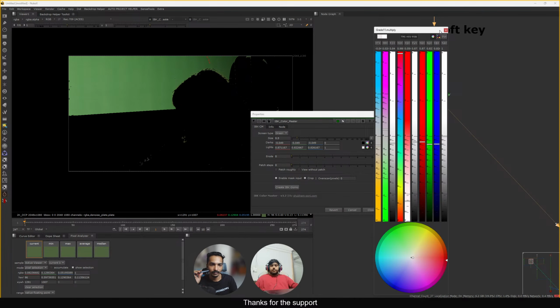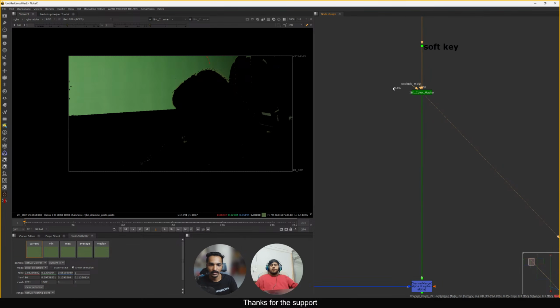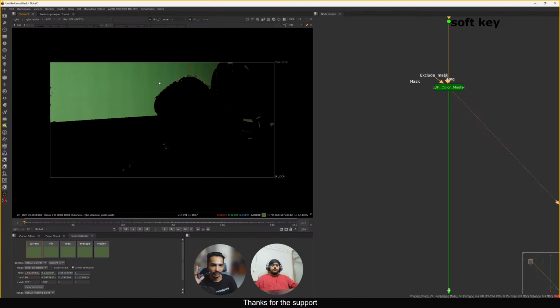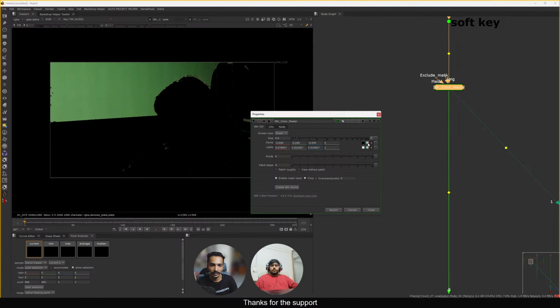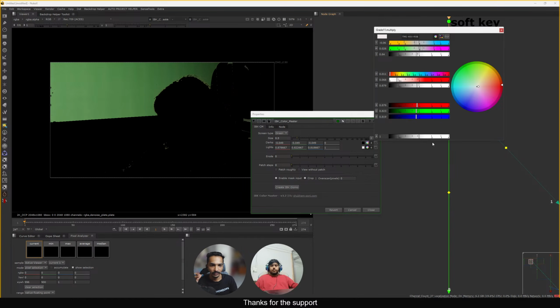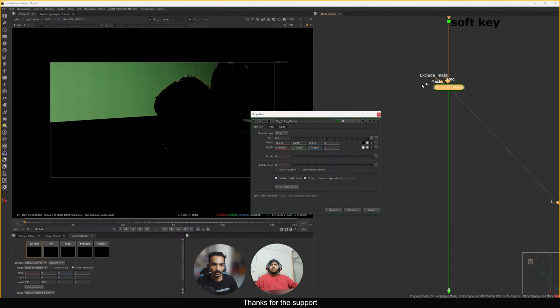I think we only need to take care of the edges. The core we can fill with the roto also. That's not the issue, because this shot is very static. And guys, always make sure you analyze your plate first. What I mean is the motion. What is the motion in your plate? So as I said, Norman doesn't care about filling the inside much because this shot is very static. We can fill it with the roto. We only need to take care of the edges.